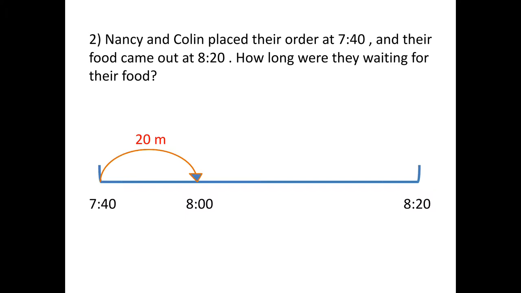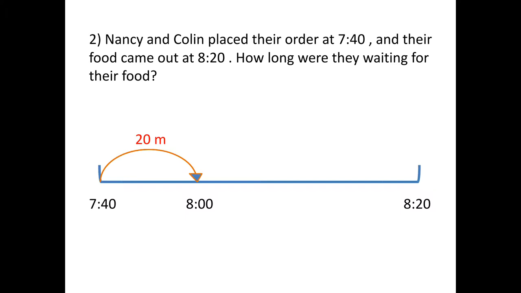Take care. How are we calculating these minutes? I'm asking myself, how many more minutes do I need to complete 60 minutes? Because to move from time to the next hour, you have to complete 60 minutes, because in each hour I have 60 minutes. The start time was 7:40. So how many more minutes do I need to complete 60 minutes? 20 minutes. So from 7:40 till 8, I added 20 minutes.